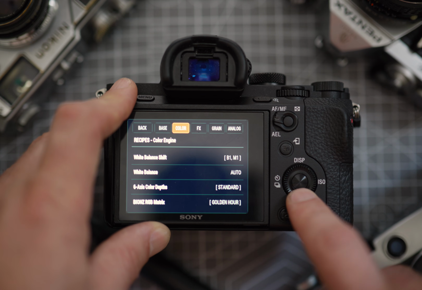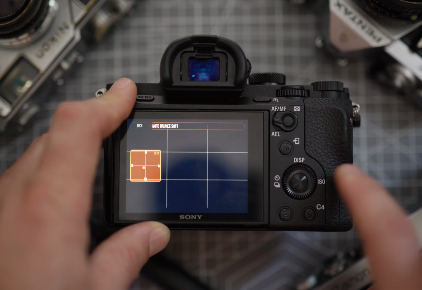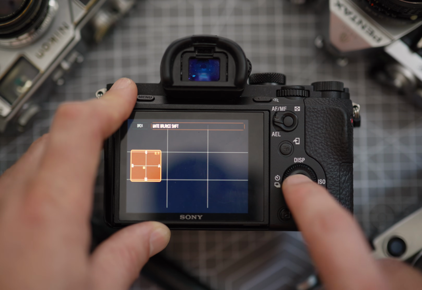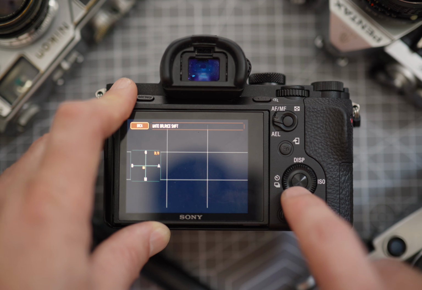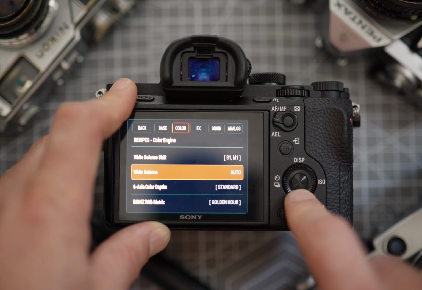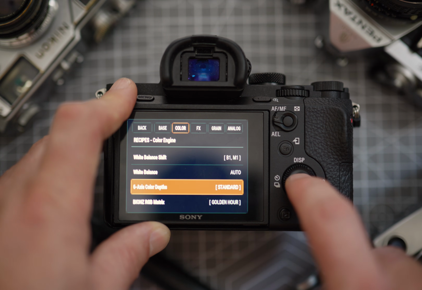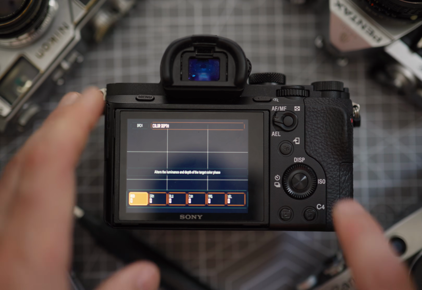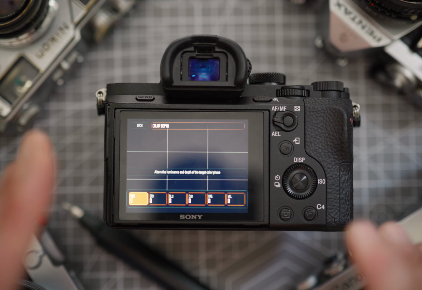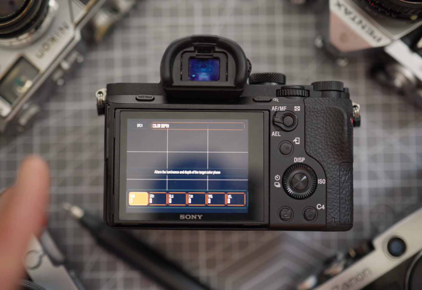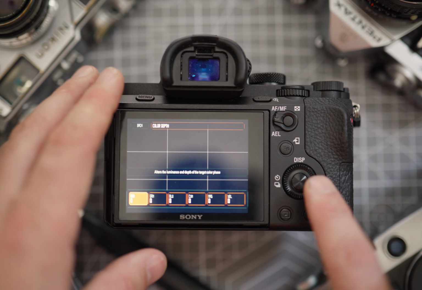So these are not earth-shattering items on base. But where it starts to get really cool is, right, we have a white balance shift. You can always do that. But you also have a 6-axis color depth. Again, this was already in the settings, just buried in the parameters. So I dug through it, I did some testing, and I mapped it out.